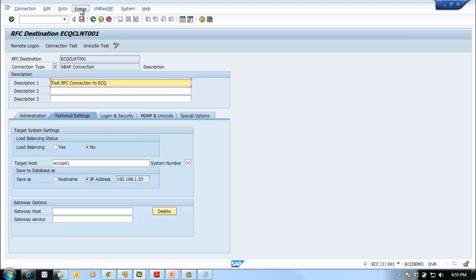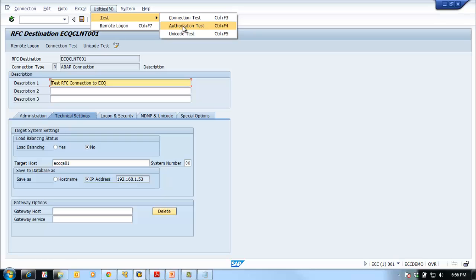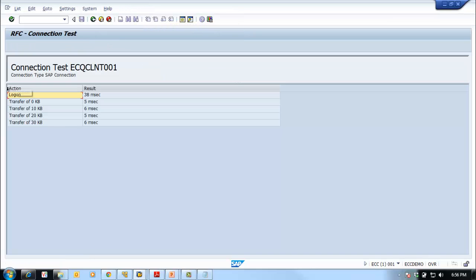If we go to utility, test, so far what we have seen is the connection test. The next one is the authorization test. In the authorization test it will execute a small test inside the remote system. If you select it, you can see the authorization test is passed.